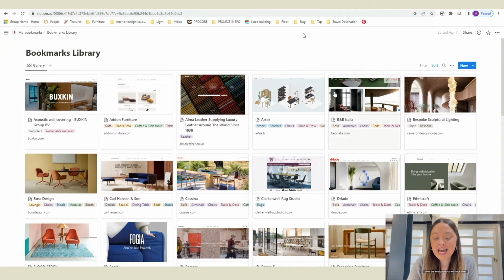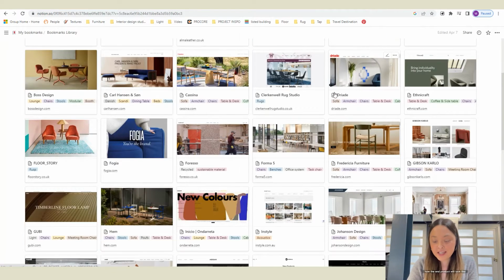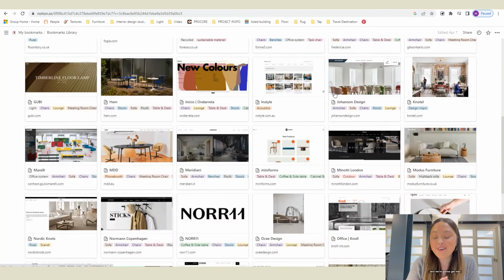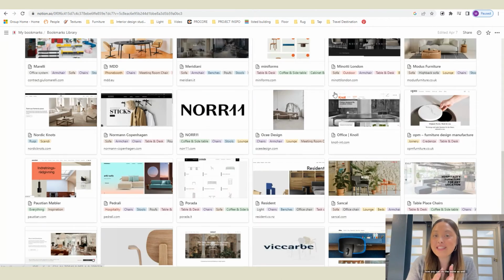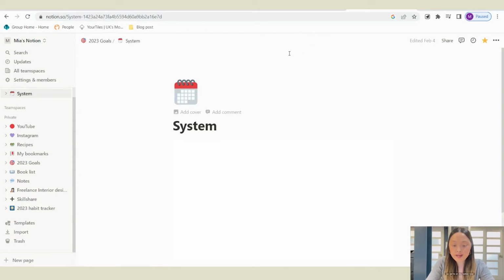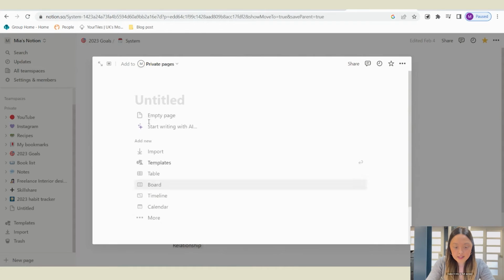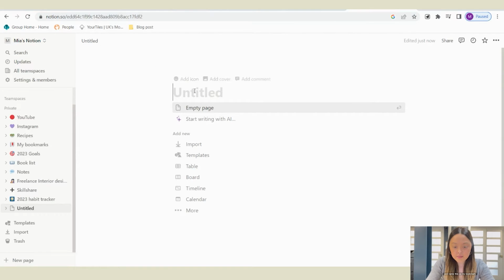And this is basically how the end product will look at the end of this video, and we're gonna get into how you can do the same as well. So we're on my Notion now, and we're gonna start from scratch by creating a new page. So I'm gonna click right here and create a new page, make it into a full spread, and name this as my bookmark.